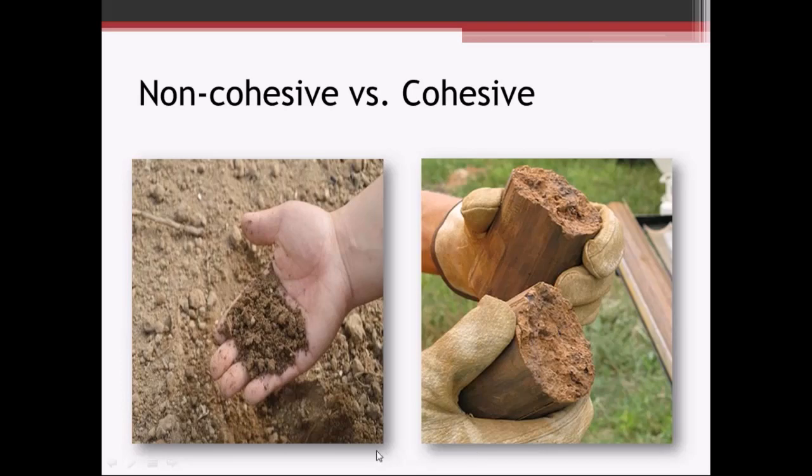These photos just show what a non-cohesive soil with no plasticity would look like. Over here, a moist soil, you would expect to crumble in your hand. That's the non-cohesive side. On the cohesive side, those soils are going to retain their shape. They have moisture to them, and you can typically roll a fine thread like in the plastic limit test for the Atterberg limits.